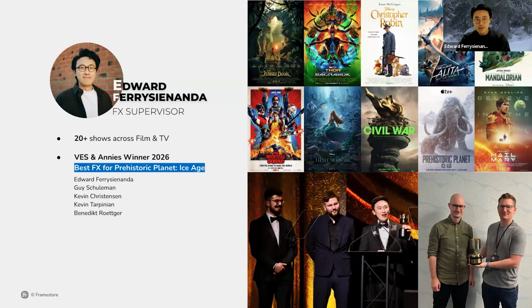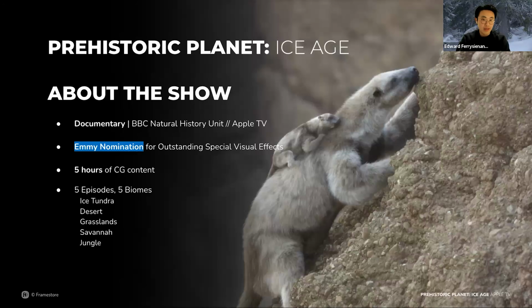Of course, today I am here to talk about Prehistoric Planet Ice Age. I'm going to share a couple of minutes on the show, the background of it, what we did for the show, and the overall idea behind producing it. In case you don't know, Prehistoric Planet is a documentary. It's a joint venture between the BBC Natural History Unit and Apple TV, produced together with Jon Favreau and Mike Gunton, and obviously the rest of the multi-talented team across BBC and Apple, as well as Framestore.